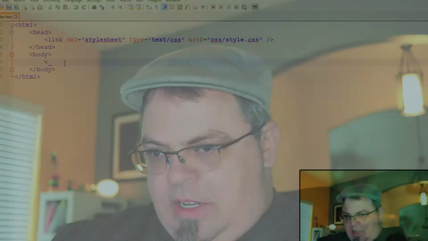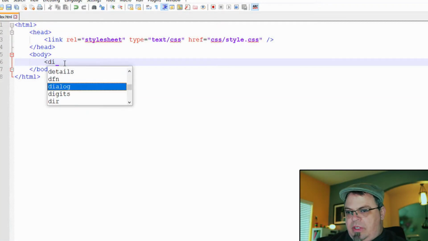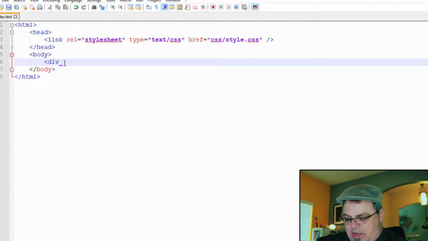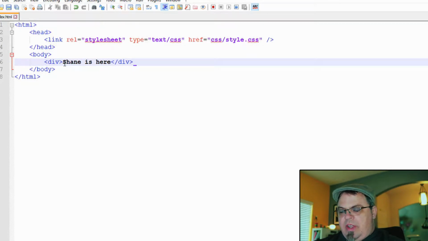An HTML element is created using what's called tags. You have a begin tag and you have an end tag. Here, let me create the div HTML element. So here's div. That's my begin tag right there. And put a little text in the middle. And I'm going to put my ending tag. So notice I have a / there, div, and then I'm going to close it off. So this is my ending tag. So this entire thing is a div HTML element, and that element is separating my data here. It's a way of dividing my data up.